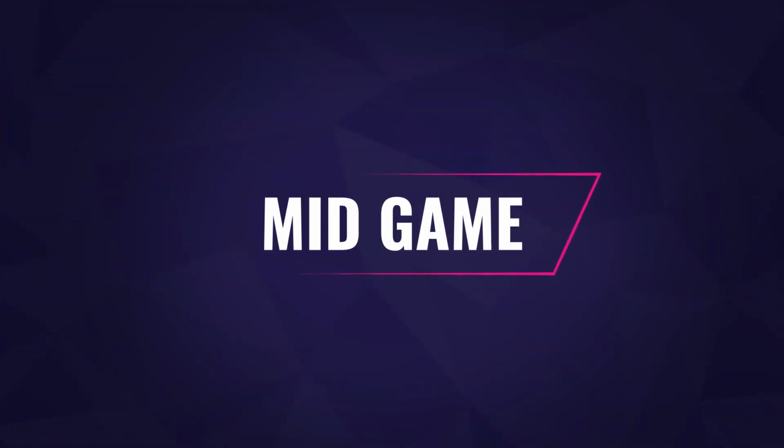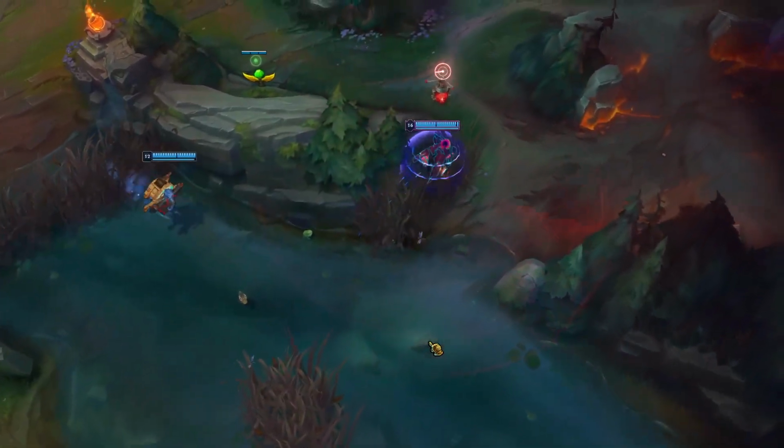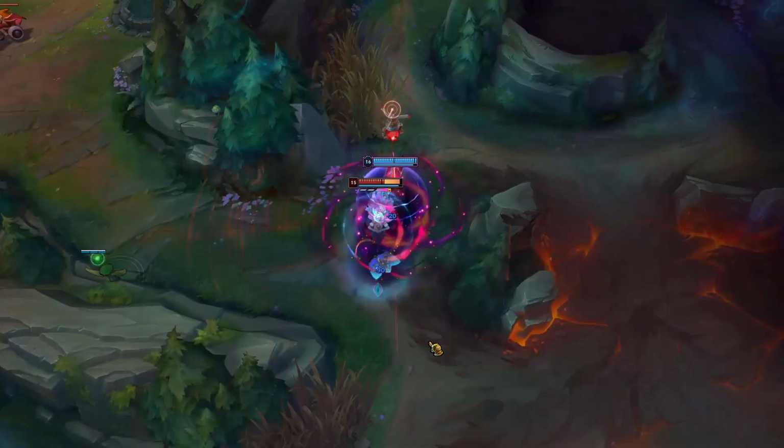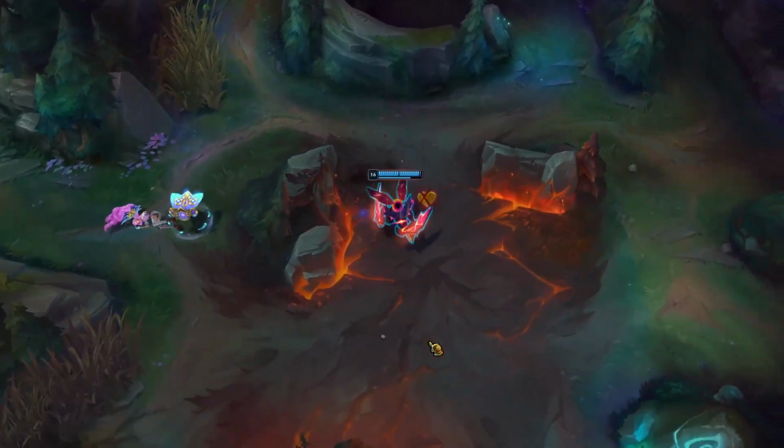When dealing with Seraphine in the mid game, look to abuse her when she's warding, as she has low base movement speed and is vulnerable when isolated. She's heavily reliant on her team escorting her, and if she gets a bit too brave, you can easily catch her out and burst her down.